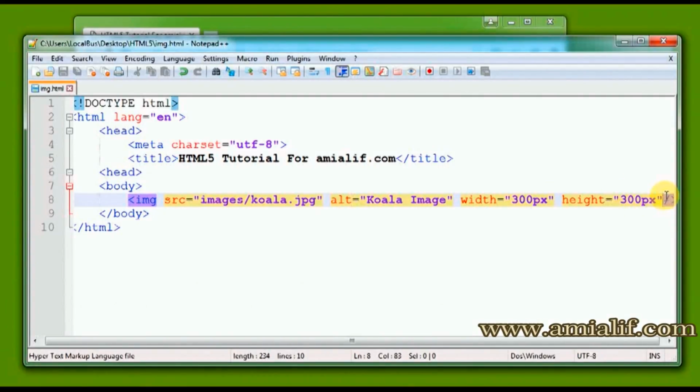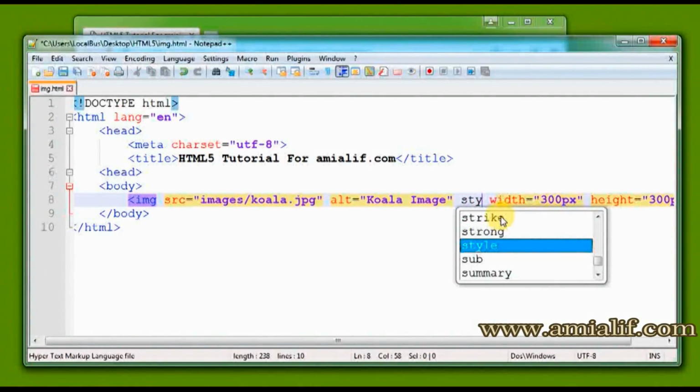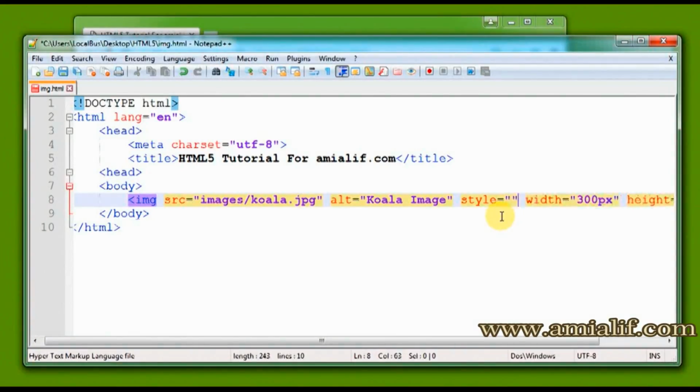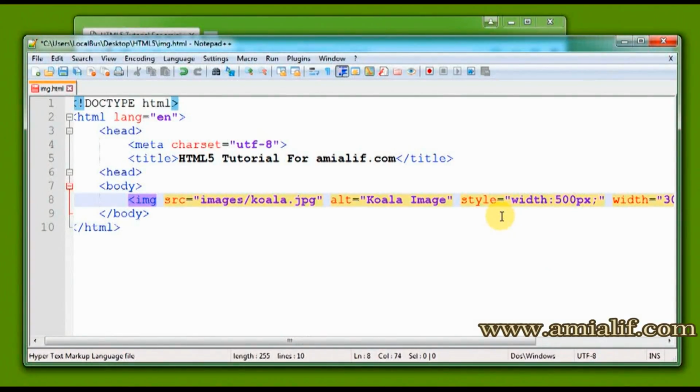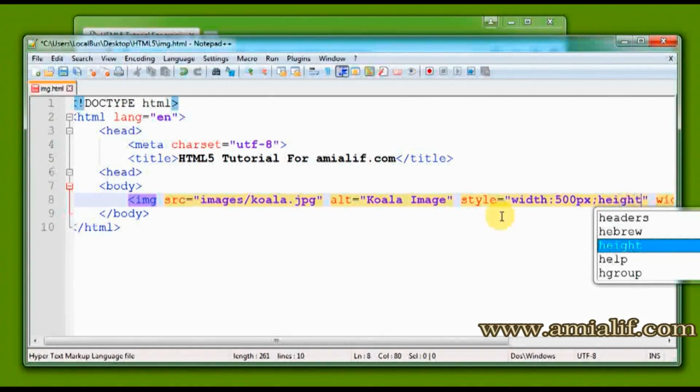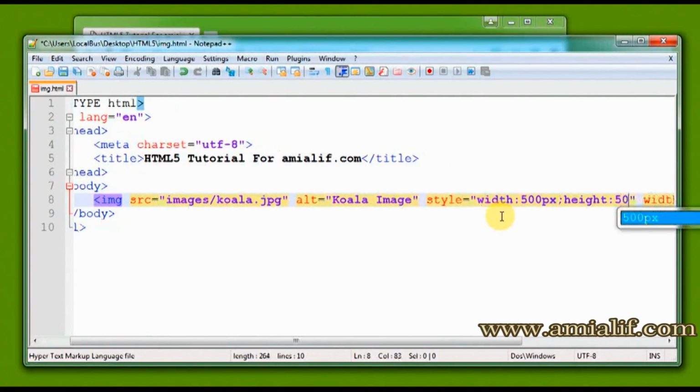Width and height you can also put like this in our style here. So width 500 pixels, height also 500 pixels.